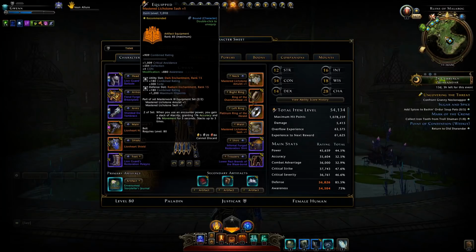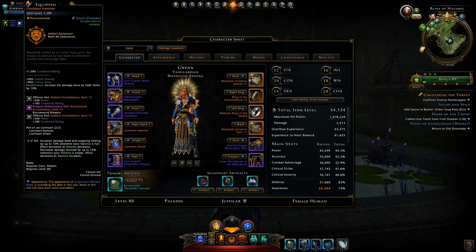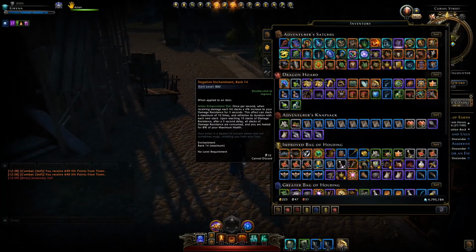For offense stats, it really doesn't matter. Ideally, you would run a Tenebrous enchantment to give that little bit boost in damage, and otherwise, you can go in and stack Radiance as long as your power is not already capped. For our armor enchantment, I highly recommend an Elven Battle, especially when you're in boss fights, as it will give you that extra stamina regen, and it will also give you that extra resistance against slows, immobilizes, disables, and stuns. Alternatively, you could run the Negation enchantment. This basically gives you stacks of damage resistance, and this has actually recently been buffed up, so that each stack will now give you a 4% increase to your damage resistance.